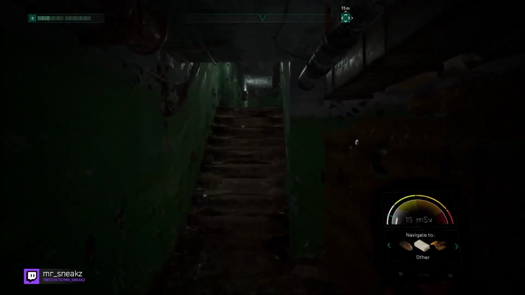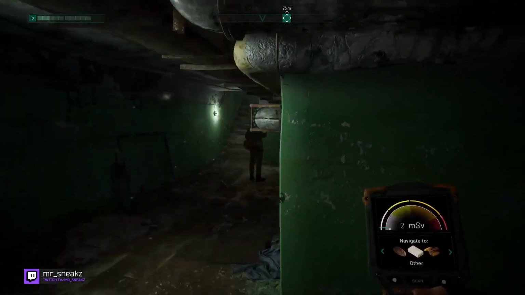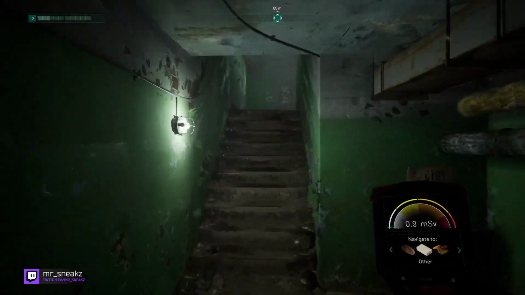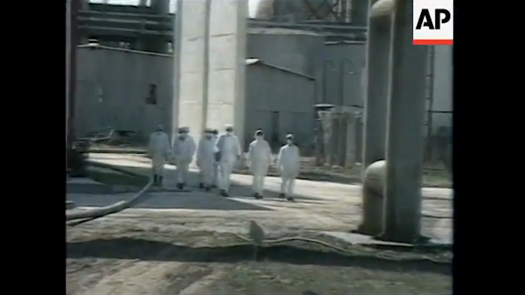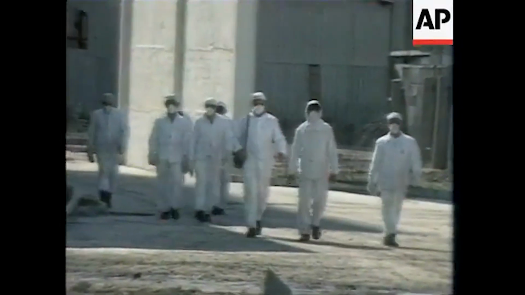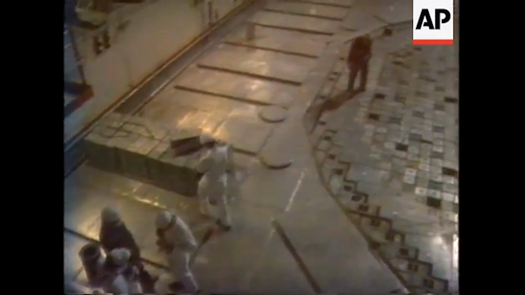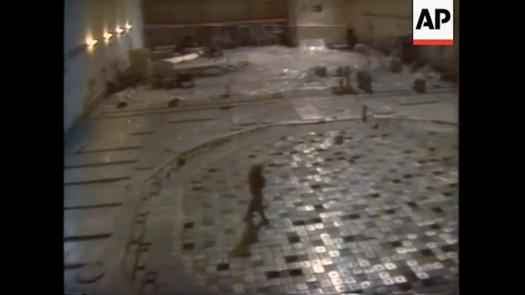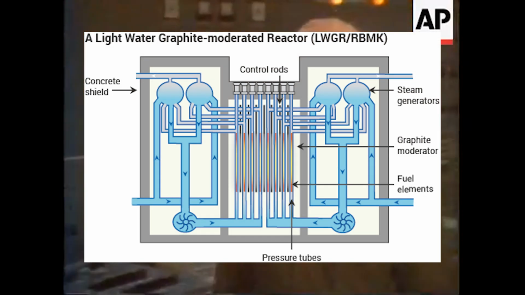In the decades leading up to the Chernobyl disaster, the Soviet Union invested heavily in nuclear power as a cornerstone of its industrial and military strategies. The RBMK reactor used at Chernobyl was one of the most prominent designs, and it was chosen for its ability to produce both electricity and weapons-grade plutonium, a dual-use technology that aligned with the Soviet Union's policies. However, the RBMK reactor had several critical design flaws that made it inherently unstable, especially under certain operating conditions.